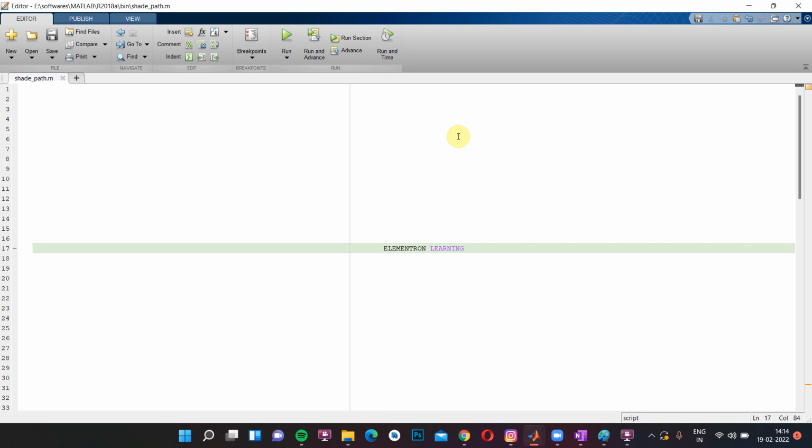So let us first understand what we mean by shading a region between two curves. Let me go to Paint and I will draw the axis for you. Let the axis be in black color, and then we'll take two curves. Let us consider one curve like this, which we'll call the red curve, and the next curve is green. Next we need to find the shading part.